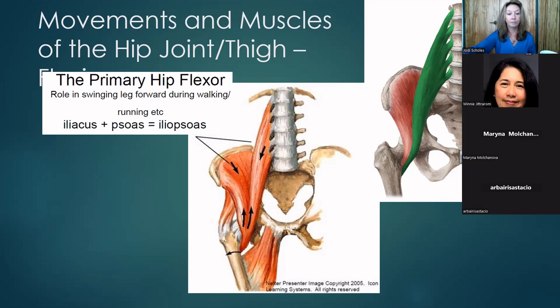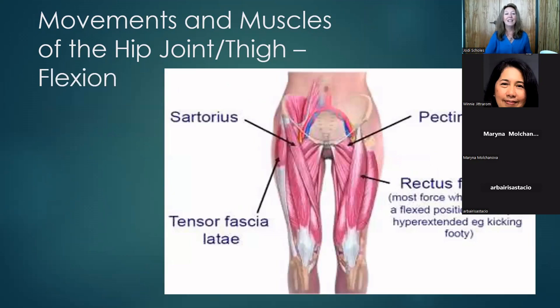All right, let's keep going. Got lots of ground to cover today. Here are also some muscles that contribute to the movement of the hip and thigh, but I want to recognize just the anatomy here.